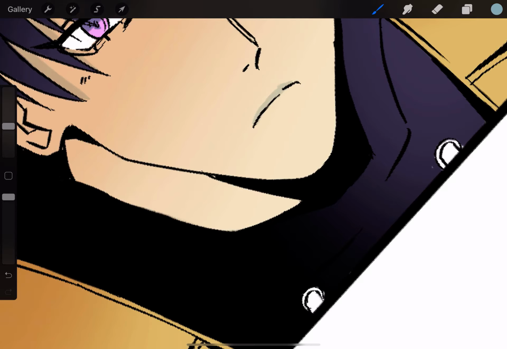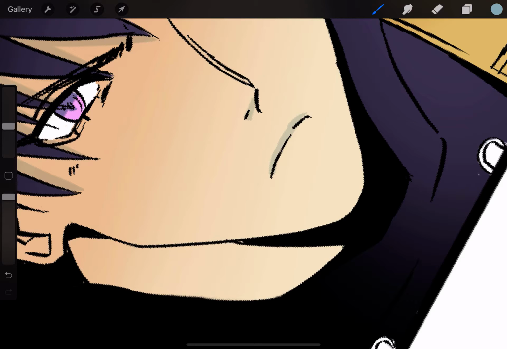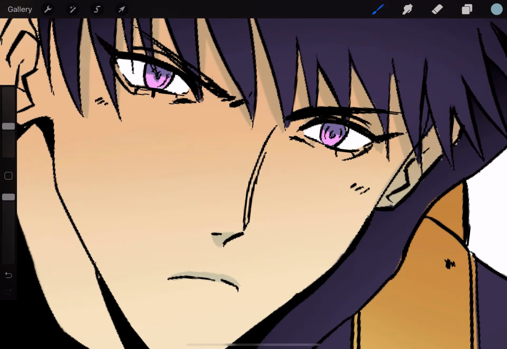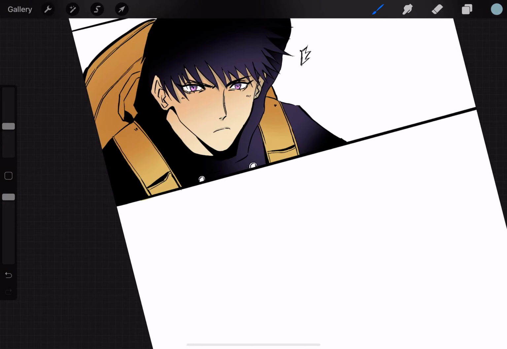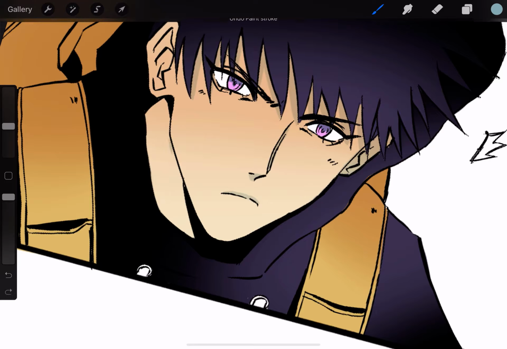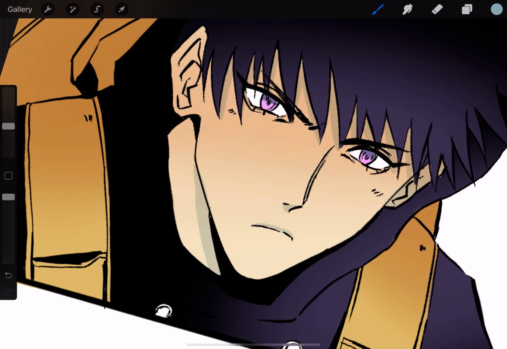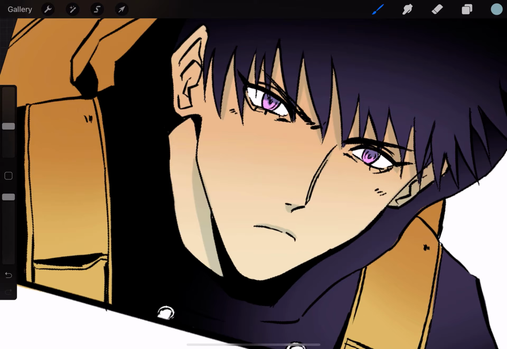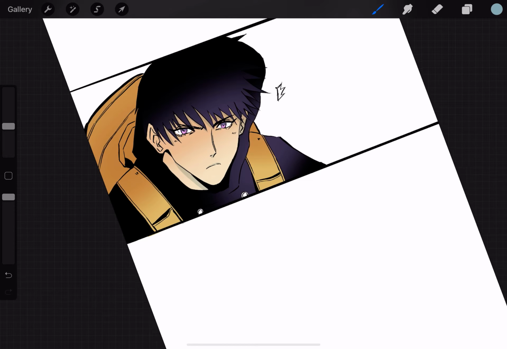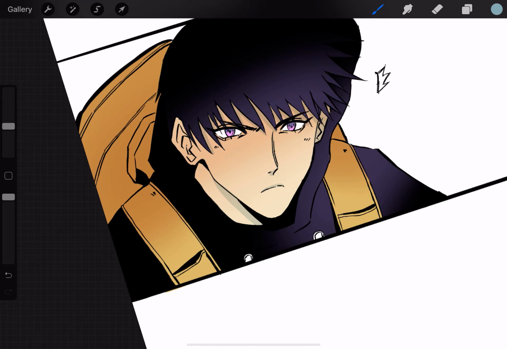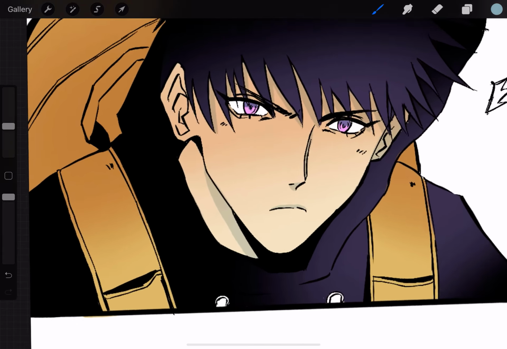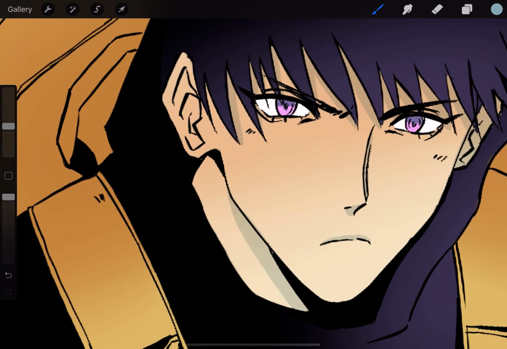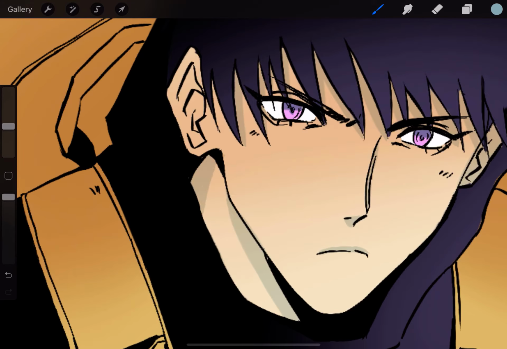Maybe right here, maybe on his mouth, and then a little bit under the nose. This part right here, I don't know what it's called, but there, and just right here. And because we did that gradient fade with his skin, the multiply, or not the multiply, the color that we chose for the shadows is low-key fading too.